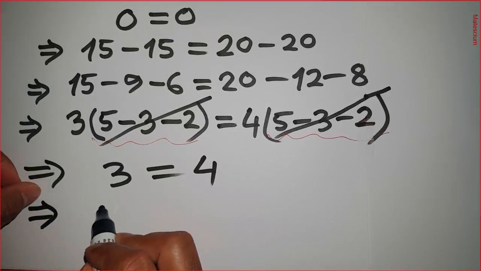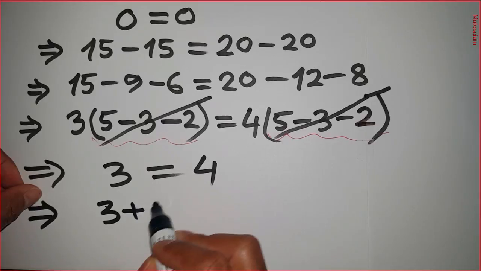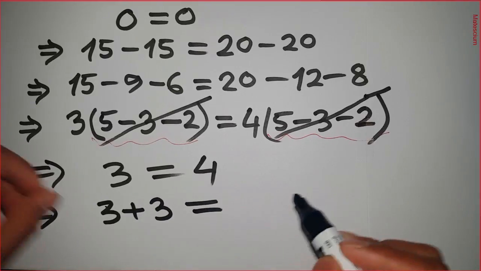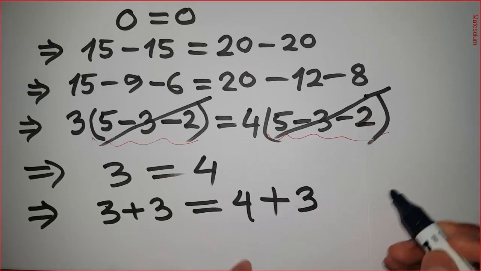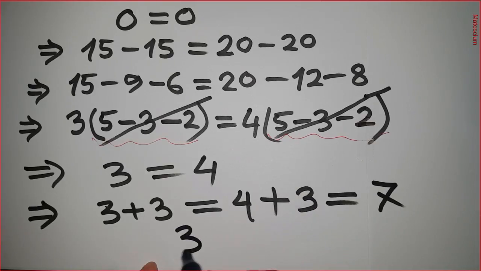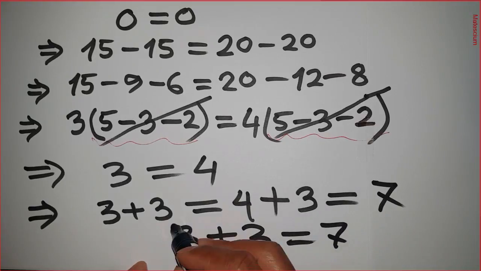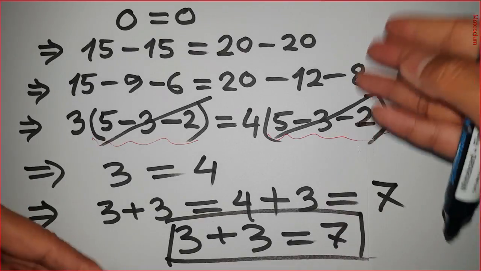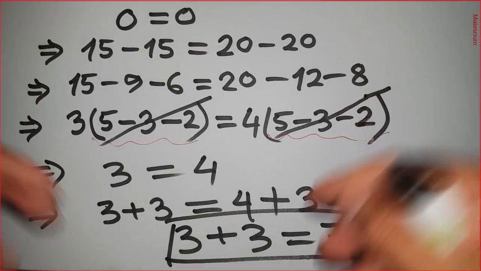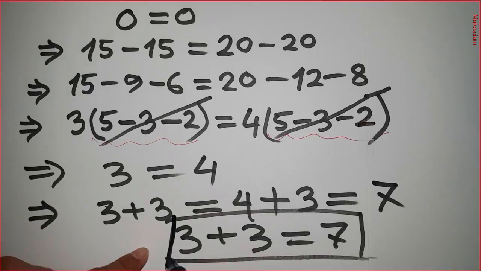Then I add another 3 to the left-hand side, and do the same by adding 3 to the right-hand side, so I can say 3 plus 3 is equal to 7. That's this strange mathematical calculation. Thank you so much for watching, and I'd like to request you to subscribe to this channel — it will help me make better content. Thank you so much again, and see you next time. Bye bye.